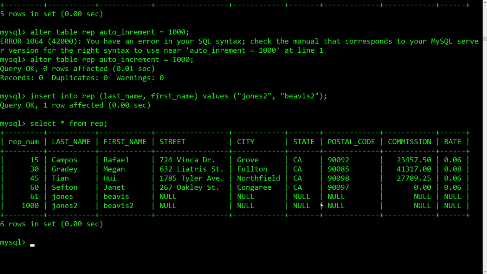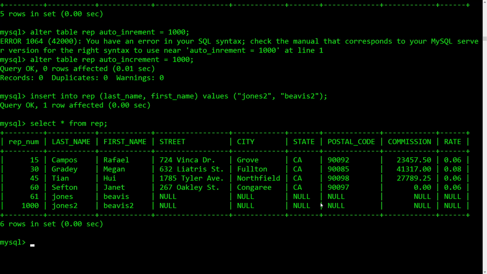He's now 1,000. And the next one will be 1,001 and 1,002 and so on and so forth. So that way, if you did want to force your employee numbers to be at least 4 digits, you can go with that. Yeah, and then is there a max, like, can you set a max number too as well? The max number is set by the data type, which is an integer. And if it hits the max data type and you deleted a record, would it reuse the?